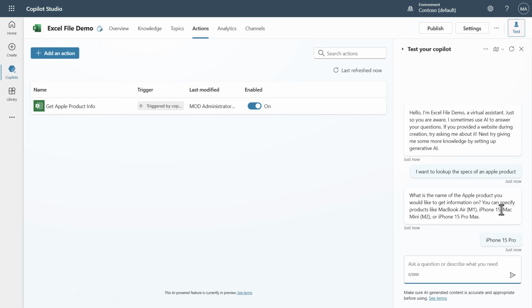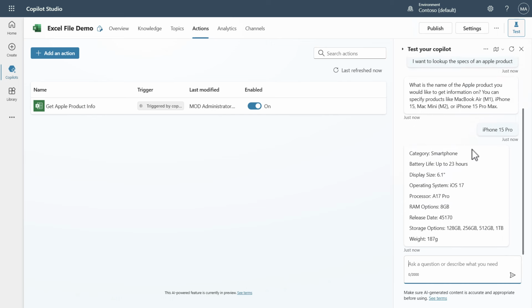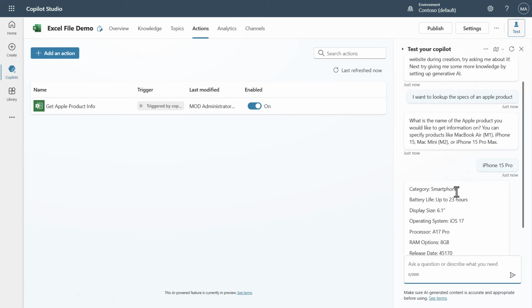And what you're going to find is that it's going to return back the information from that API call with all the information for that particular Apple product. Now, the thing that's interesting about this is that had I just went straight through and asked a specific thing about it, it would have gotten me more details. It would have gotten me a lot more information on this as such.